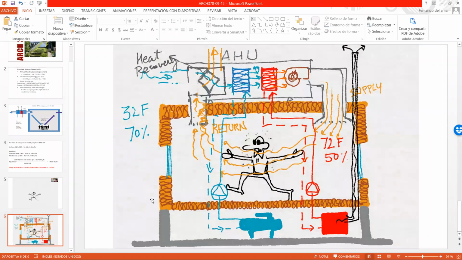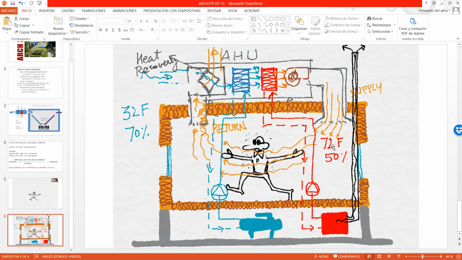Okay, so this is it. Here we have everything we need. We have the air handling unit. The air handling unit has a fan to move the air, because we need the airflow. Then we need a heating coil. Then we need a cooling coil and a heat recovery. We have to supply this air at comfort conditions, but this air is getting wet with moisture, particles, whatever, and now we have to get rid of it.